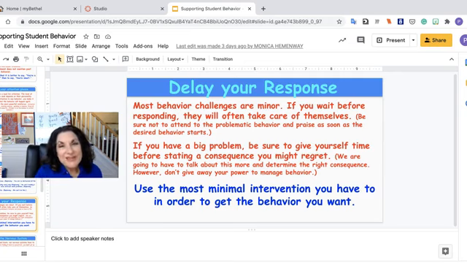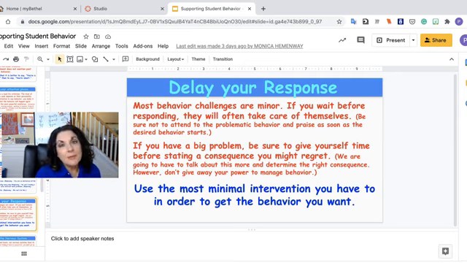So most of the behavior challenges that we deal with in the classroom, as well as what you're dealing with at home, are really pretty minor behaviors, but maybe they're happening way more often than you'd like for them to. So a great strategy is to delay your response. We just call that a delayed response. And what we know is that most behavior will take care of itself if we just wait it out. And then we can reinforce the behavior when it gets back on track. So if you wait a couple of seconds, you're not letting your child think that that behavior is okay. You're just letting it take care of itself and then making sure to praise and give attention to the right behavior when it starts. If the behavior doesn't change, then we want to use one of our other positive strategies.